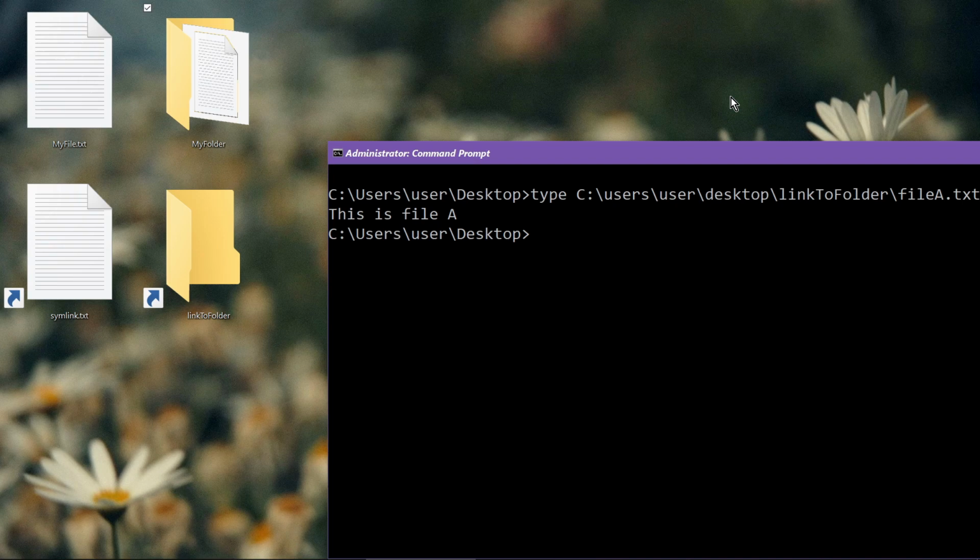And that still works exactly as you would expect. And that, ladies and gentlemen, is what is so powerful about symbolic links. Again, this whole process is transparent to whatever app is trying to use the path. It just sees a path and uses it.